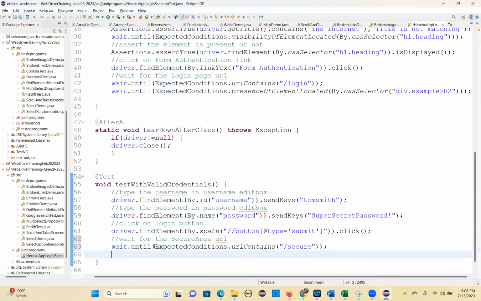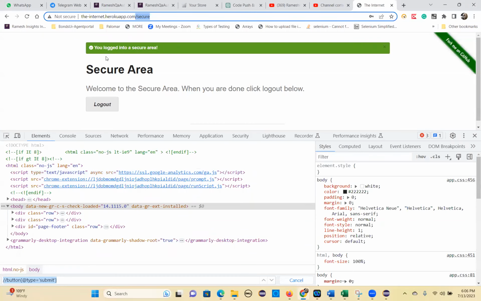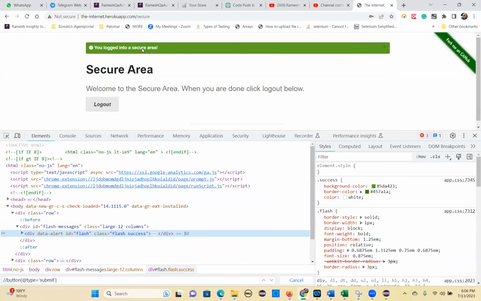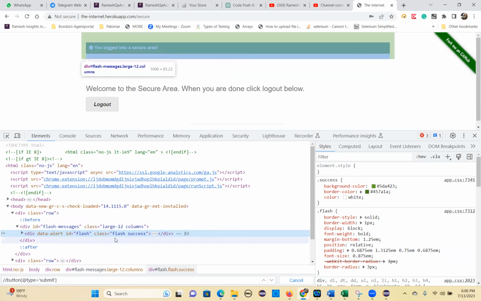Basically, I'm making very strong validations. Then you get this message and you have to verify this message. So this secure area also you get and verify. Flash access is there, and you can get a flash message.